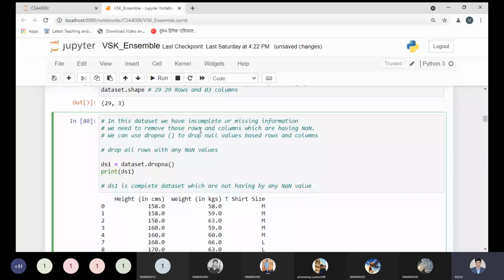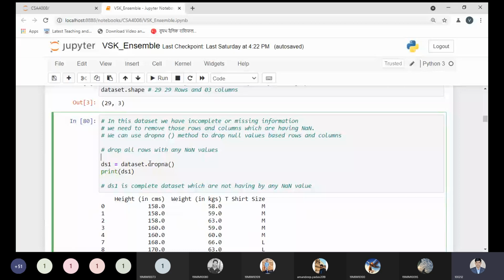So we need to remove those rows and columns which have a not a number, and we can use the dropna method to drop null values based on rows and columns, and drop all rows with the NaN values. So we have to use the dropna method.